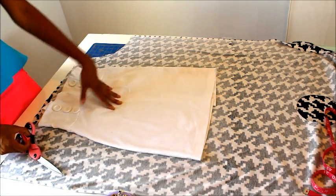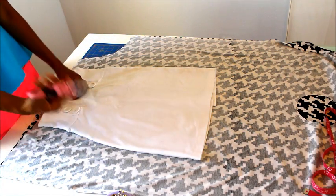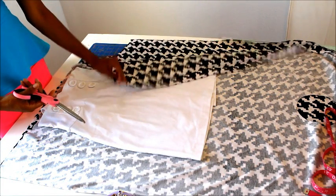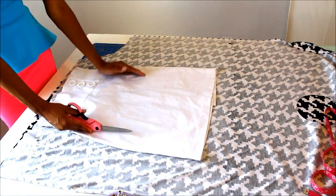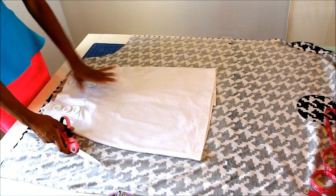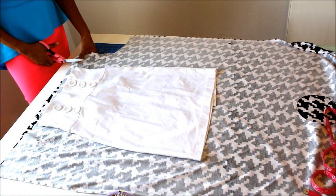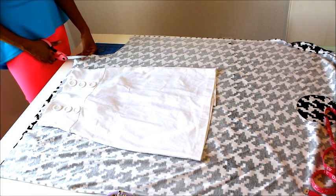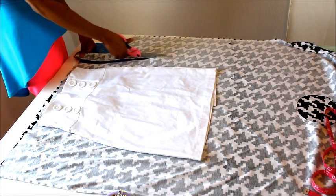Very important, I am using a double knit stretch fabric. You want to cut the skirt out 2 inches wider. It's important, don't worry, it's not going to end up too big, but you'll see why later. So, I am going to cut it out 2 inches wider, as you can see, like that.